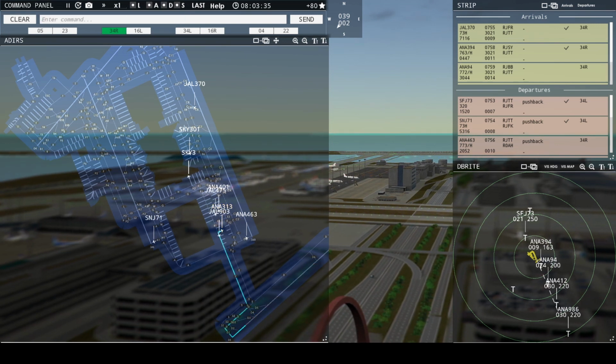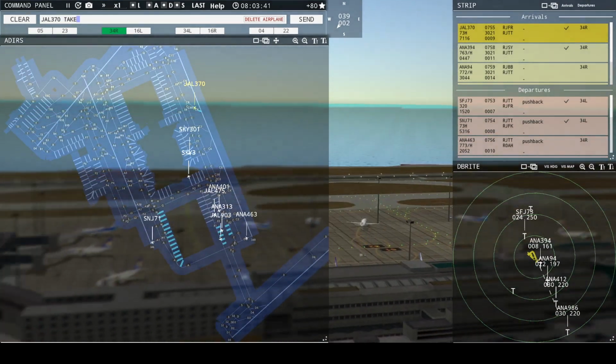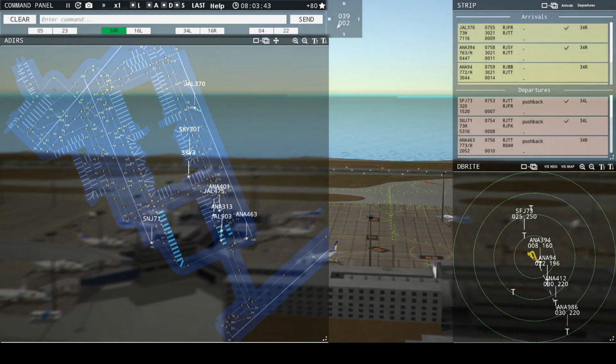Onto the island. Ground. 05 pushback approved, All Nippon 313. Japan Air 370, taxi to terminal via Charlie Echo 9er.